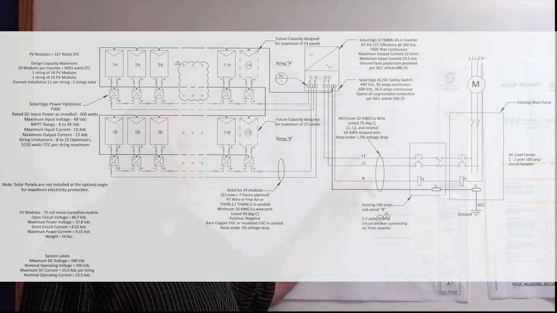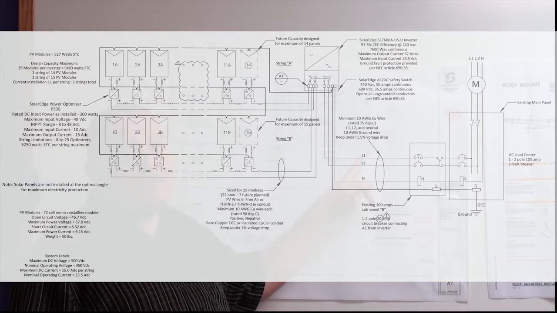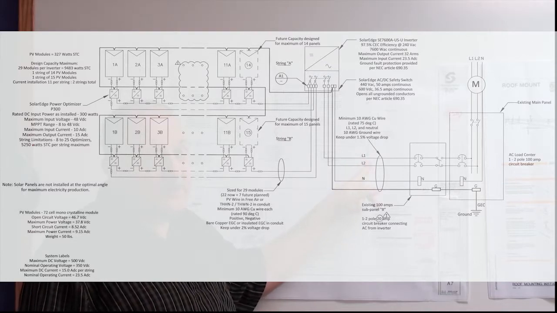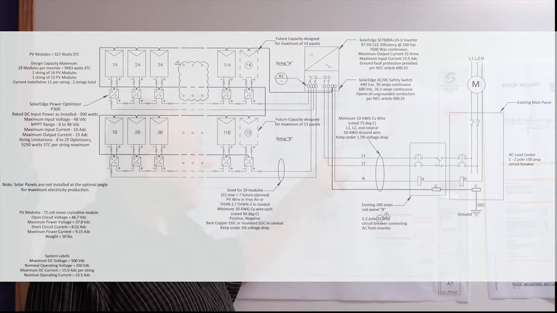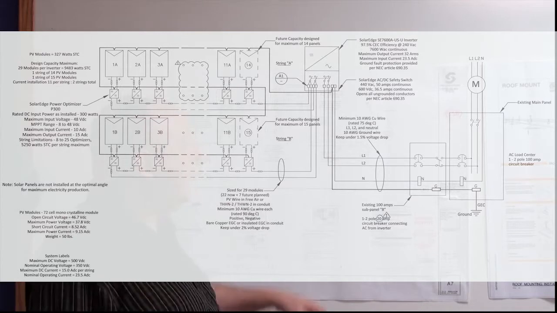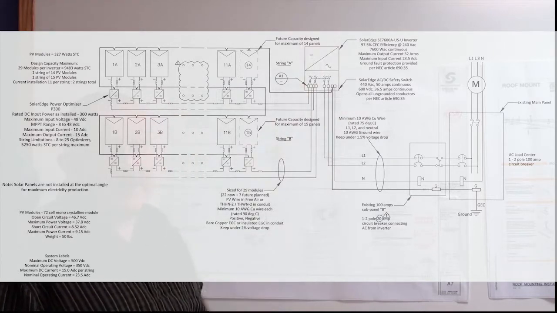Now this is unique to my house. The reason why I have a sub panel is because my main panel is full, and it really doesn't have anything to do with the solar installation, except that that's the place where the breaker spaces were available for us to connect. So from this sub panel, then we're showing connecting to the main panel and then through the meter and back to the grid.